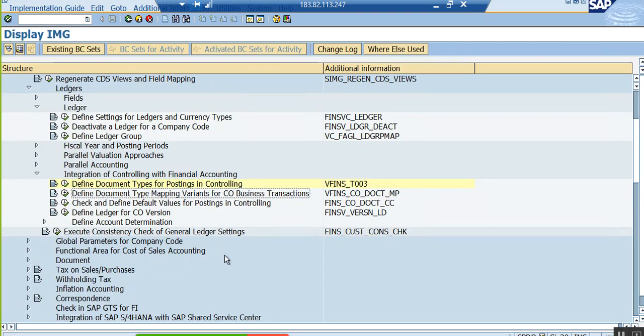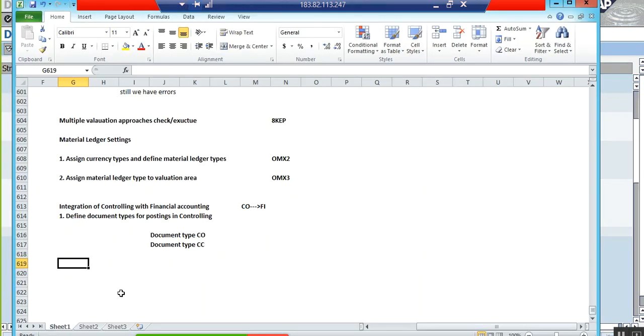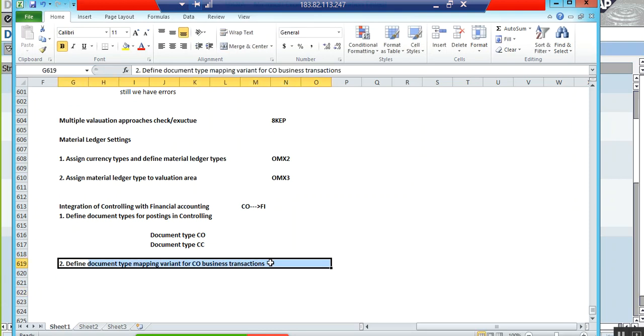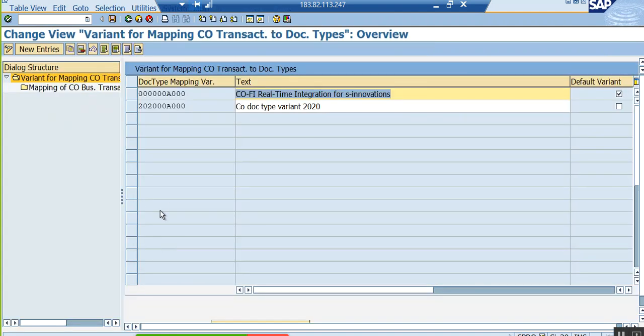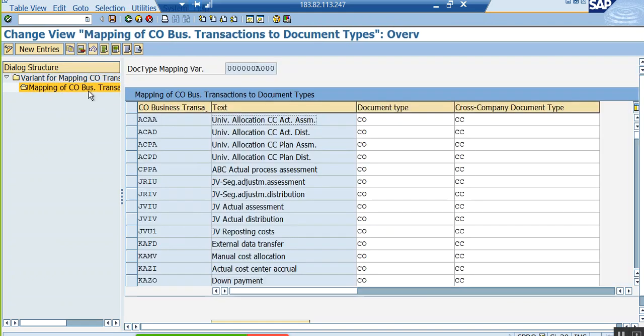Next, define document type mapping variant for CO business transactions. Here, by default, SAP is giving a document type mapping variant. In the same way, if you want, you can use the same, or we can create our own document type mapping variant. What does it mean?